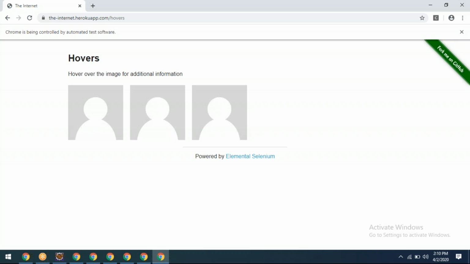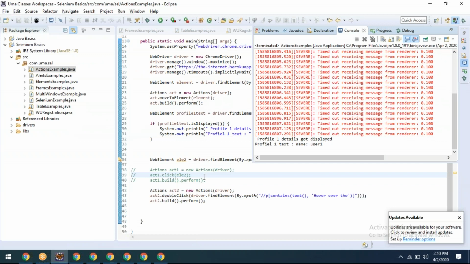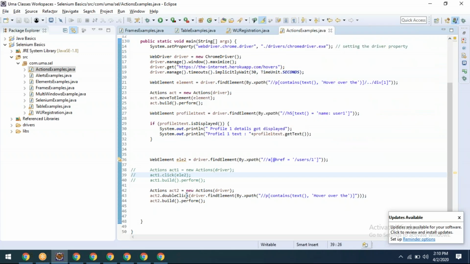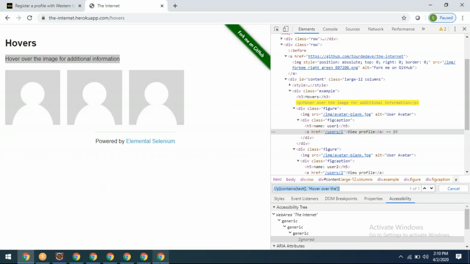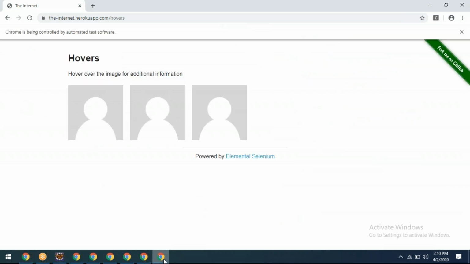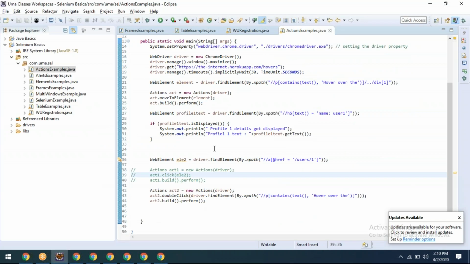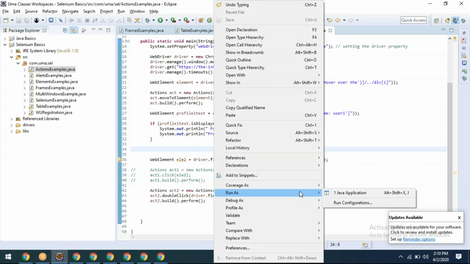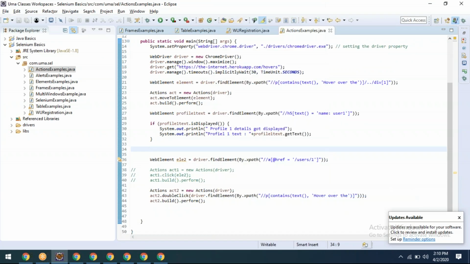Now it's not highlighting. Double click, right? Double click in the sense it should highlight like this. It's highlighted? No, right? Let me check.